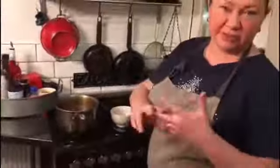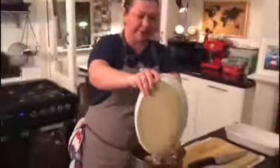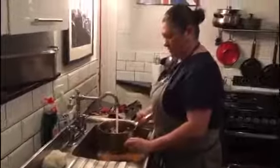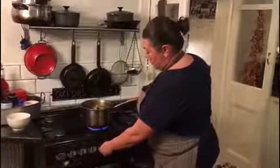So the stock that I put on earlier - come and have a little look in here. I left it on for ages and it's just reduced right down. It's quite dark in color because the things in here were those heritage carrots, the tops and tails, so they were like purple. Red onion skins, things like that. I've got a bit more of that rosemary I never used - I'll chuck a bit of that in the stock now. I'm going to put all that chicken carcass in there and then fill it up with cold water again, because the cold water when it boils up pulls the flavor out of the chicken. I'll give it one more boil up and let it simmer for a while.